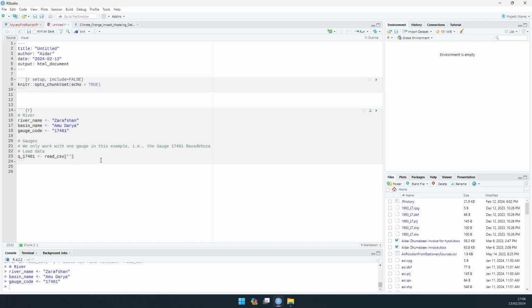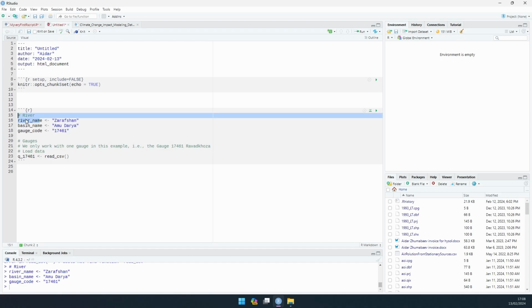And as you can see, we have here the river information part right here and the load data part. And here we can see the three variables. So what's a variable? Variables are like containers or labels that store information or data, just like a label on a jar that tells you what's inside, for example, sugar or jam. The same way, a variable in programming holds data: numbers, lists, text, any kind of information.